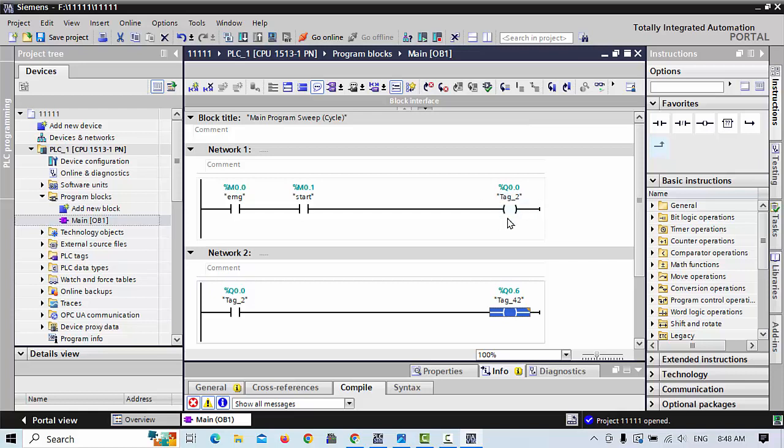When my Q0.0 is on, this Q0.6 must run. In the next row I will make it here.